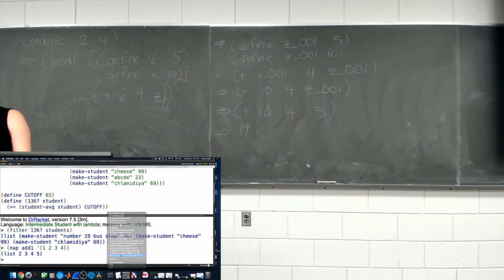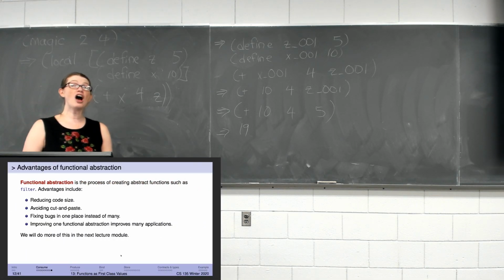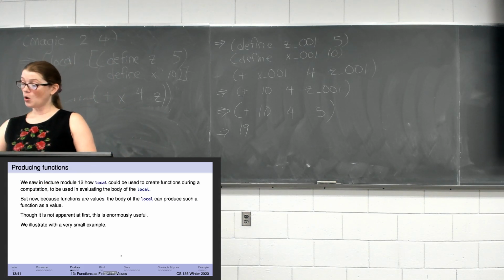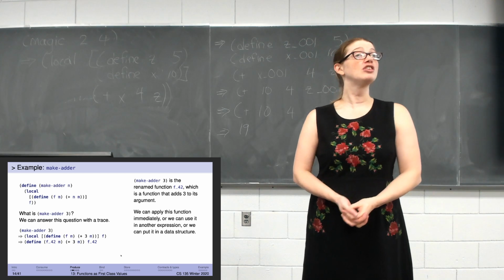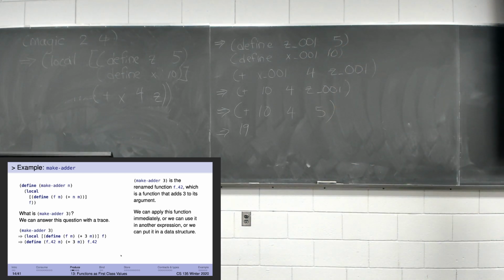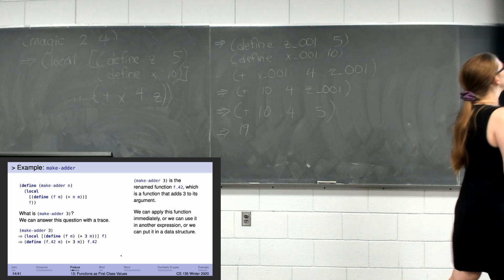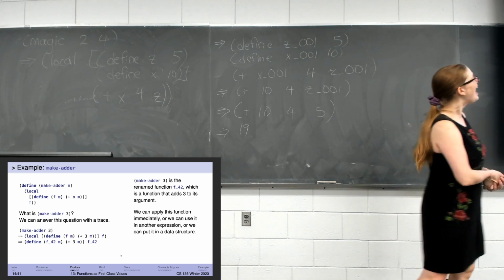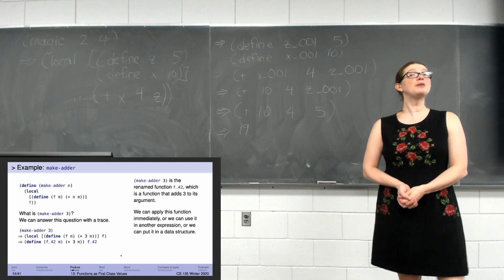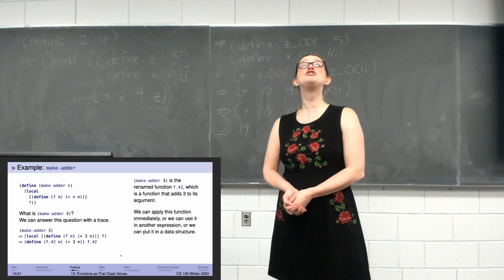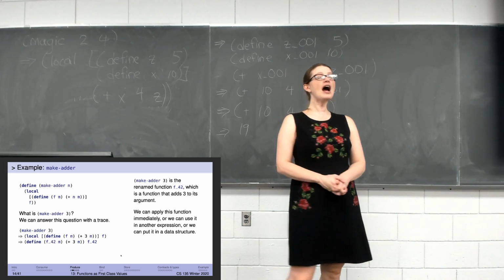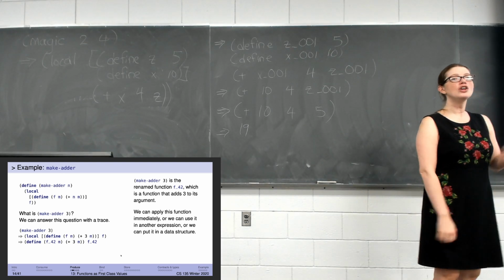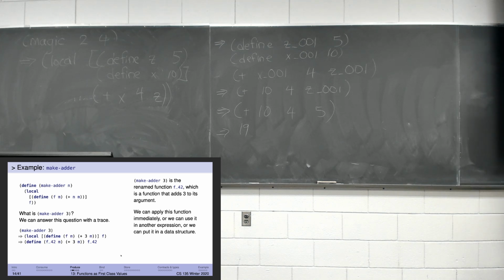So we've just seen a whole ton of examples of actually passing functions in as arguments. That is not all you can do with them. We can also produce a function from a function. So they can also be returned. So this is a function called makeAdder. And it has an argument n. And inside it has a local that defines a function f with argument m to be n plus m. And the body expression of the local doesn't actually apply function f, it produces f as a value, which means makeAdder produces a function. And if I pass makeAdder the number 3, you can see what's actually going to happen. So I call makeAdder 3, and then we're going to replace all occurrences of n with 3. So here's my local now.